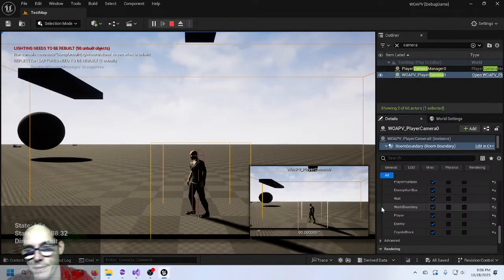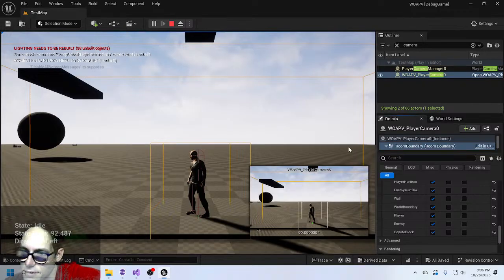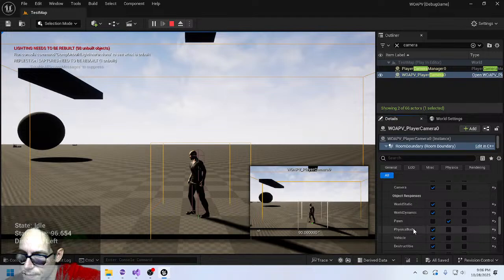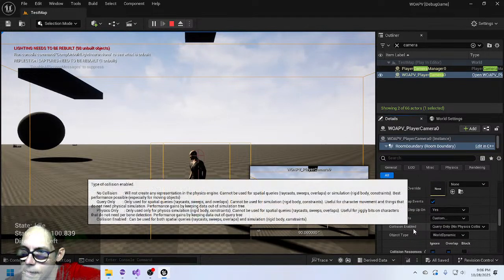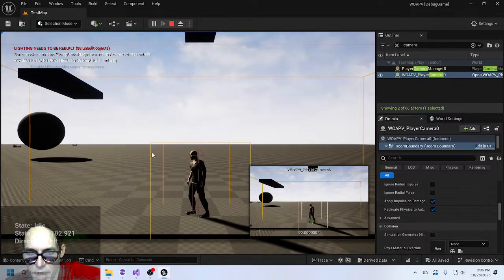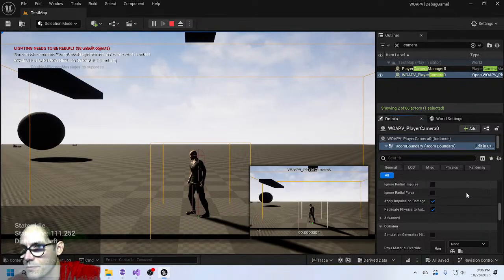It is plausible that I'm hitting the camera, but I don't think so, because the boundary box here is outside of that. The boundary for this should be well below this, even if they were objects that could collide with each other, but they shouldn't be. That's puzzling.